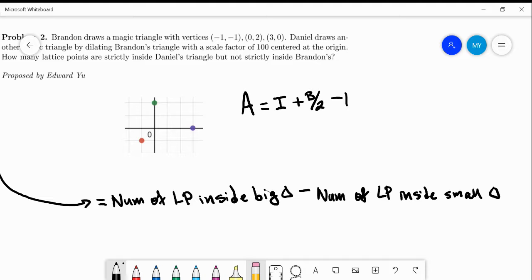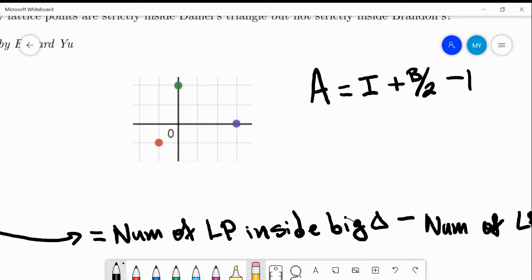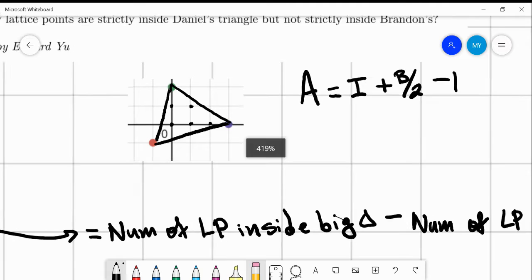So actually we can just count the number of lattice points inside the small triangle right now. If we draw the sides of our triangles in, this is just going to be 1, 2, 3, 4, and 5. I know it looks like this point (2, 1) here looks like it passes through a side, but that's actually just a drawing error. So let me just draw that side again. You can see that it actually passes slightly under (2, 1). So there are 5 points that are strictly inside the interior of Brandon's triangle.